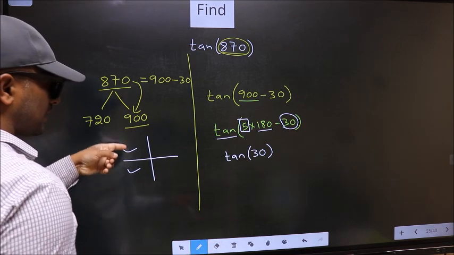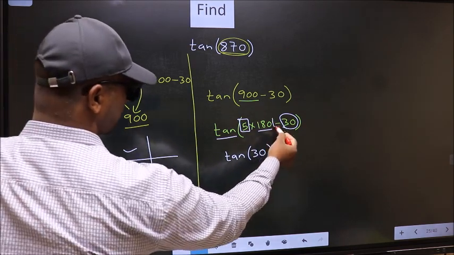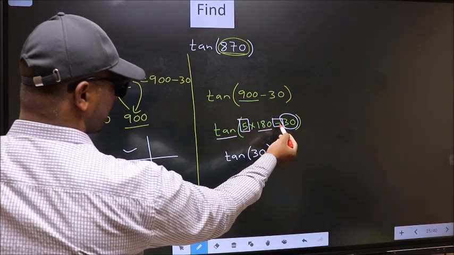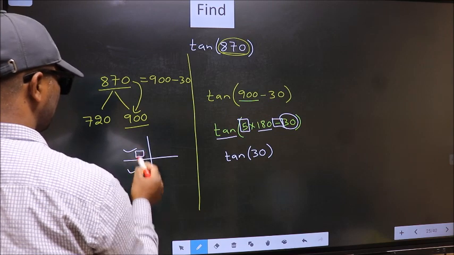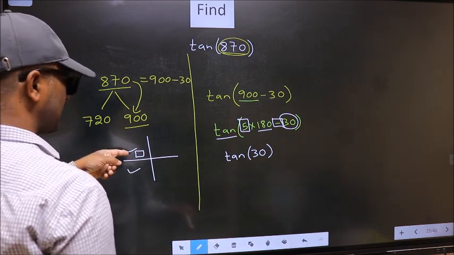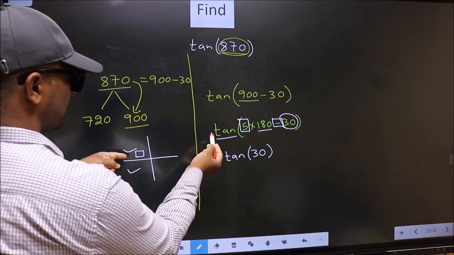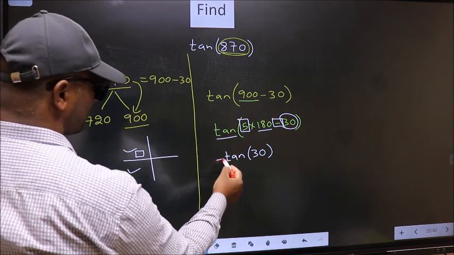So now to select the quadrant, we should look at this symbol. Here we have negative. That means the angle lies in the second quadrant. And in the second quadrant, tan is negative. So we should put negative.